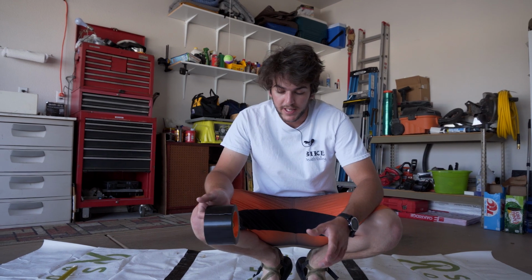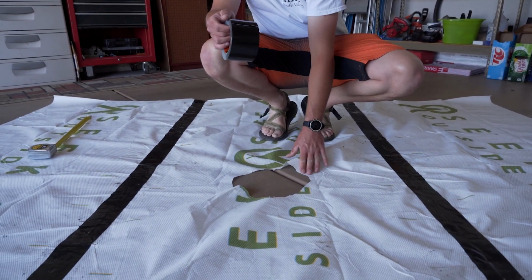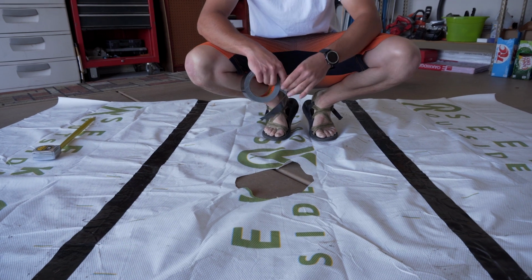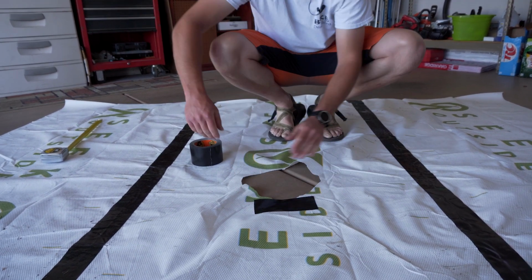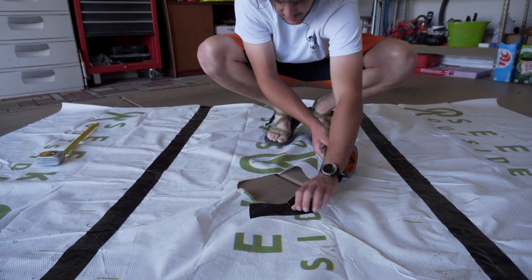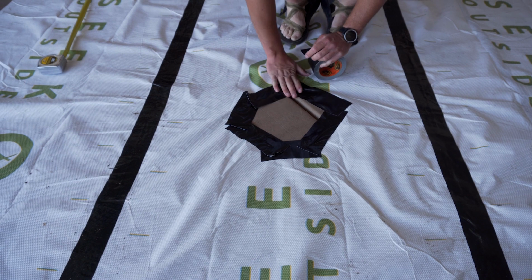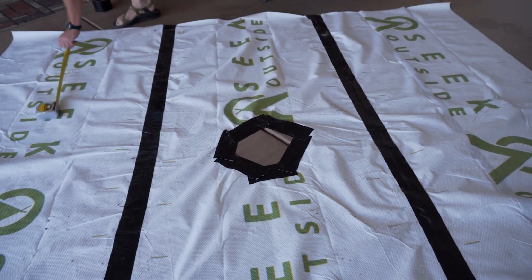For extra longevity, you could tape around this hole. This Tyvek doesn't rip too easily, but you could just do a line of tape around here to stop any rips, which I'm gonna do because I'm planning on using this in the backcountry quite a bit. I'm just gonna kind of go around this hole like so, and one more across. Clap that down, and you should have that pretty protected.